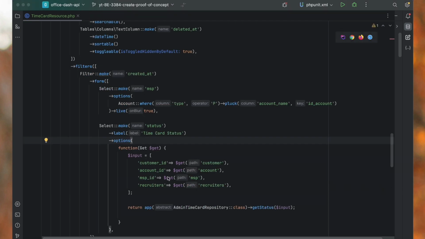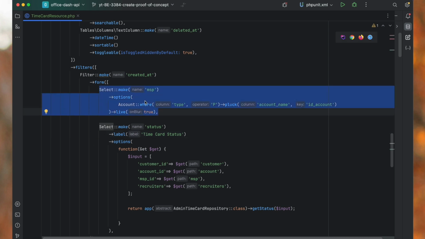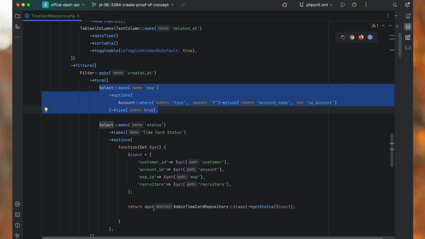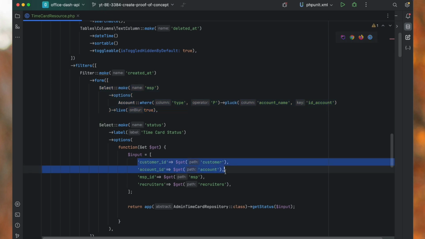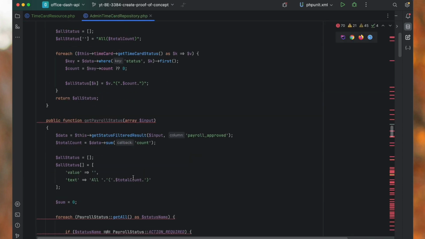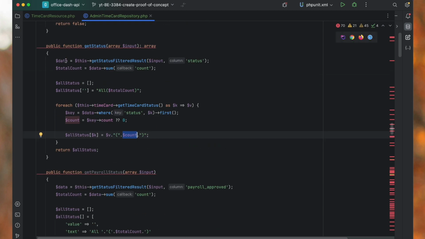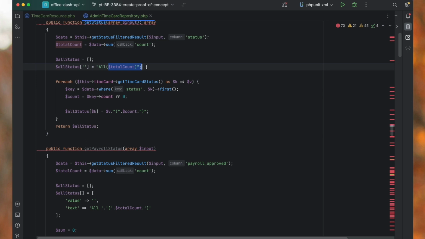Alright, behind the scenes I have fixed a few queries, and let me display the working solution. So we have the MSP field. According to this value we need to update options in this status field. So for now these are irrelevant. If you have other form fields, then you can pass data of those like so in an array. And then this function is responsible for returning the array by getting the count and appending it into the array. So this will do all the filtering work, the query filter, then the data arrived from there will be appending the total count as an option to the key.